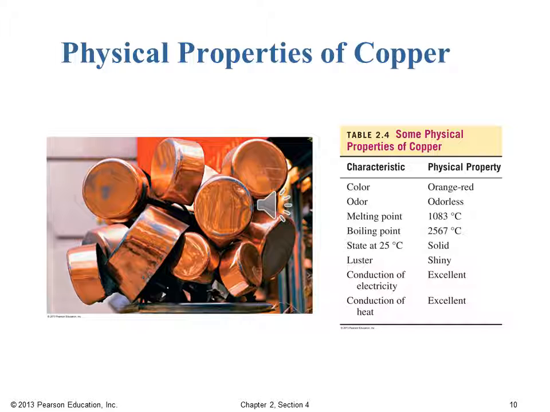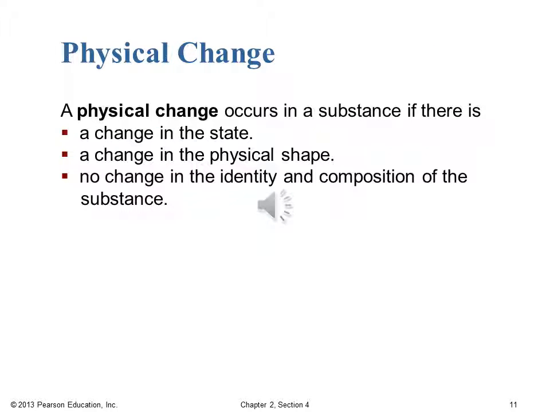So all those physical properties of copper, again, we're sticking with copper metal, we're not changing it into another chemical substance, but those are some key physical properties of the copper itself. Okay, so if the physical properties were things like appearance, whether it's shiny or dull, what color it is, what physical state it's in, those are all considered physical properties.